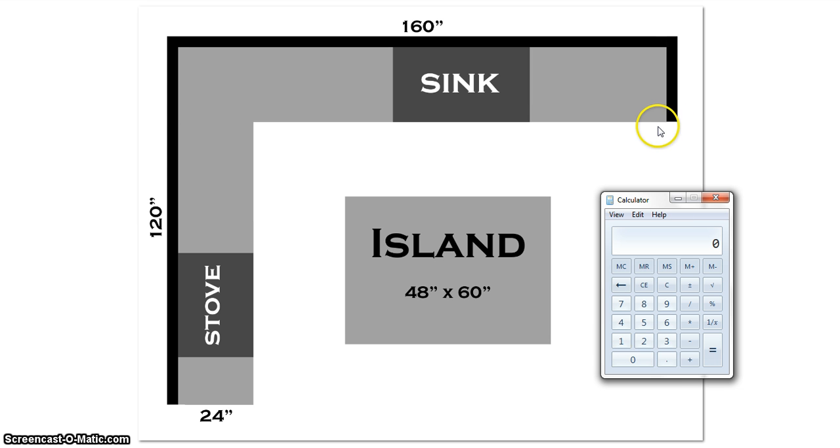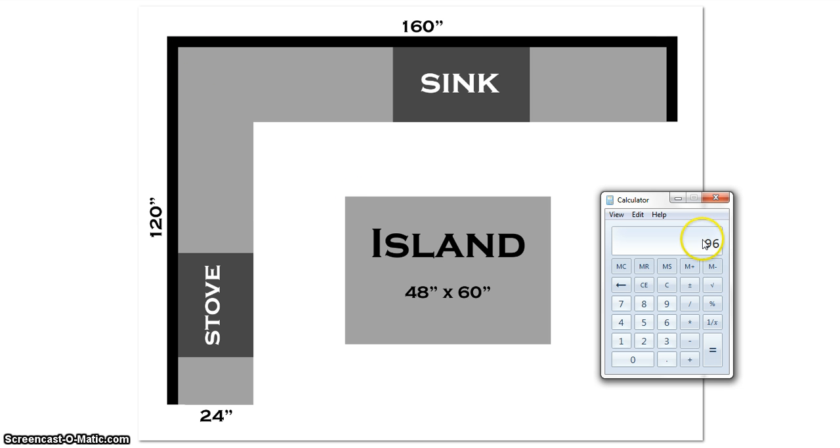Our first step is we need to find out what the front edge dimensions are. When we measured, we only measured the back wall, which isn't a problem. We can still figure out the front edge using those measurements. To do that, we're going to start by taking the 120 inches we had on this back wall and subtracting the 24 inches. So that gives us 96 inches. So what that is, this total 120 minus this little 24-inch section in the back corner.